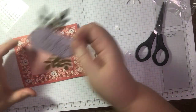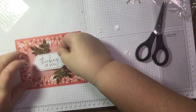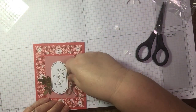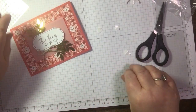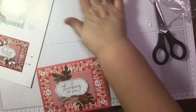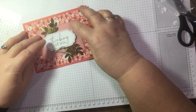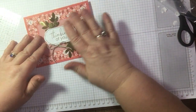Maybe I want the writing up the right way. Which way's the card opening? That way. So just roughly in the middle there. And then just take your bow. I'm actually just going to stick it there because I think that looks fine. They've kind of tucked theirs under there, but do you know what? This is my card, so do it my way. So there you go. One card made up from that kit. That looks just pretty, doesn't it? I like that. Nice easy card.